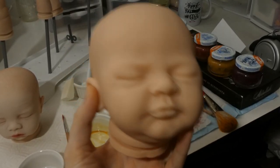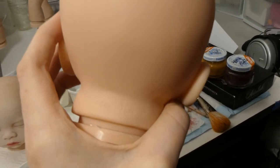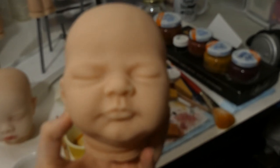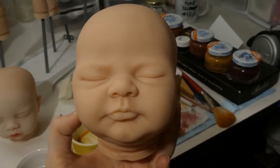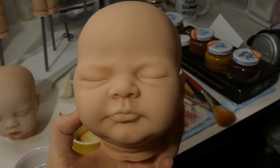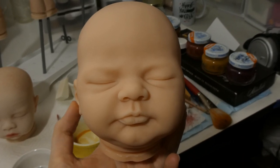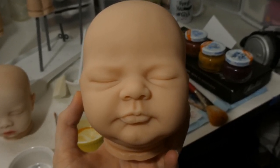I'm going to be painting this Reborn right here that I'm holding. She is by Elisa Marks — it's the kit that starts with a Y, I don't know how to pronounce the name. I'm bad with names. I'm going to be painting her as a cuddle baby, so she won't have any arms and legs. Painting a Reborn is kind of the same techniques and colors on the face as on the arms and legs. I decided to document painting a cuddle baby — just the head — so it would take less time and I could hold myself accountable to making this video, since if it's too long and complex I usually just start painting and forget to press record.